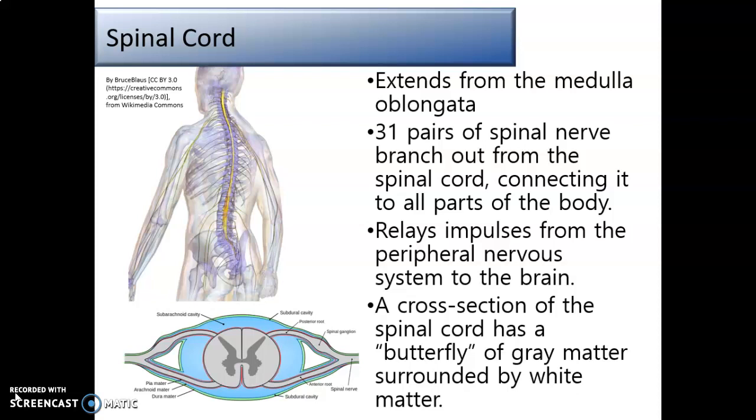So your gray matter is made of the nerve bodies. The myelinated axons, with the nodes of Ranvier, carry the impulses, connecting to other neurons or sending the action out through the body. So when it says a cross section of the spinal cord is a butterfly of gray matter surrounded by white matter, that means the gray matter in the middle, right here, takes that information and sends the impulses down all of the axons and neurons inside of that.